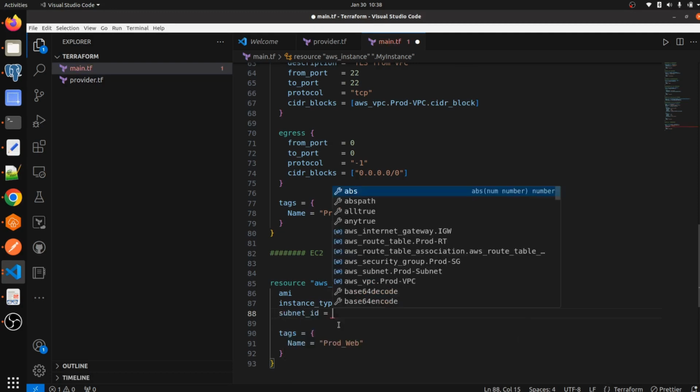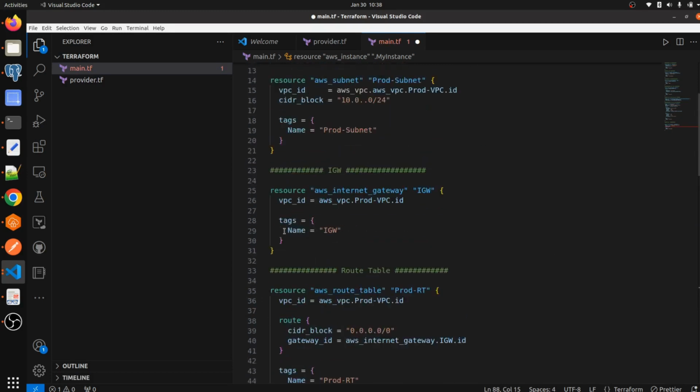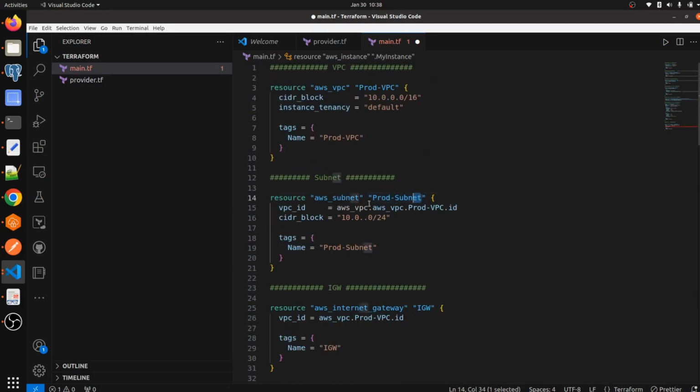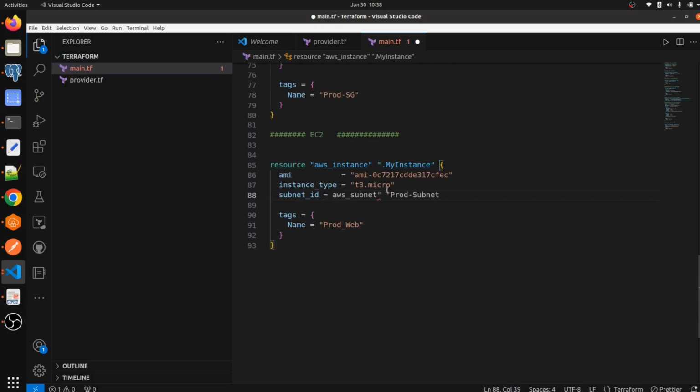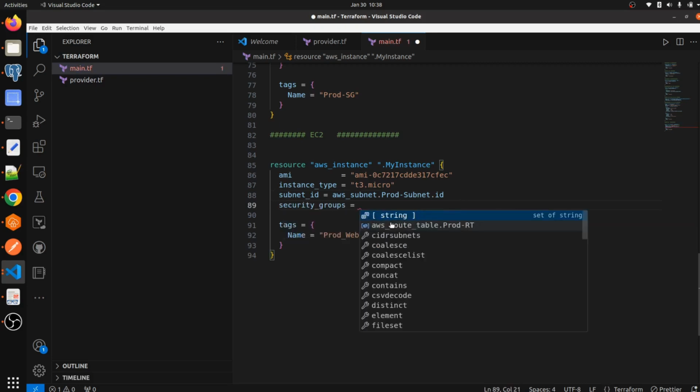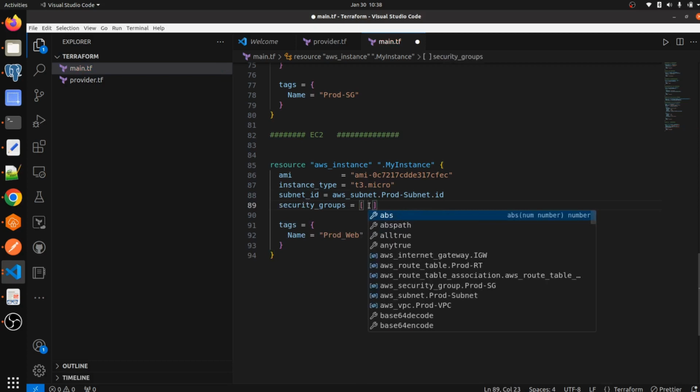So subnet ID, and from where can we get the subnet ID? From here. So go down here to subnet ID, just remove the quotes and give .id as well. Then after that we have to give the security group reference, that will be a string, so we have to pass it under square brackets.